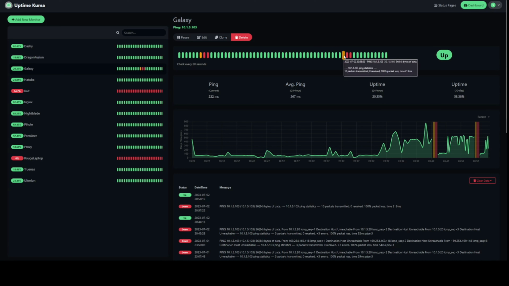I believe it starts with checking as yellow or orange, and then it goes to red. So we'll just wait for that, and once it does that, it will send a notification to our Gotify service, and that's how we will be notified that, hey, this device is currently offline.